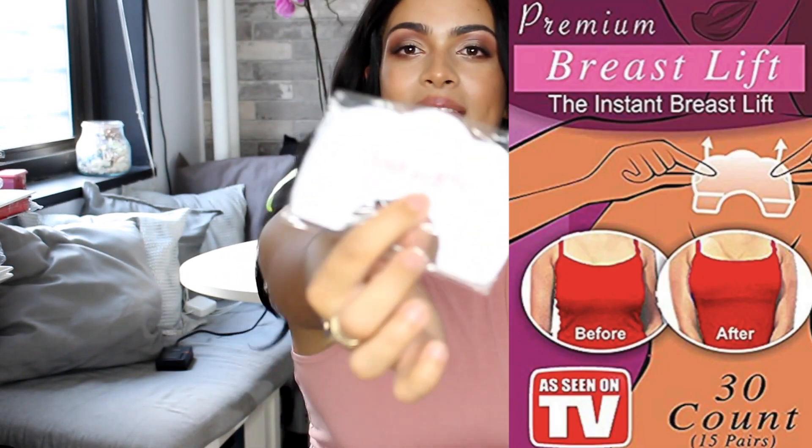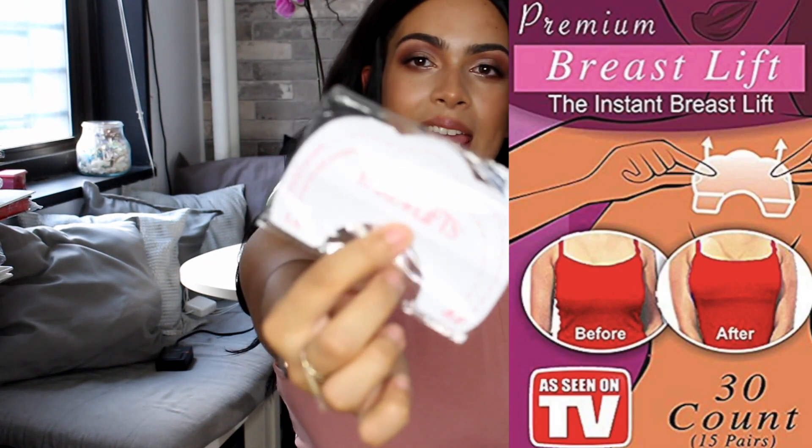So I went scouring through my closet, and I found this package of Bare Lifts. I'm going to insert a bigger package because I threw out the original, but this is the tape — stickers, what have you. They look just like this. And I found this in my closet and said, let me give it a try. So I put it on, slapped it up, and here you go.